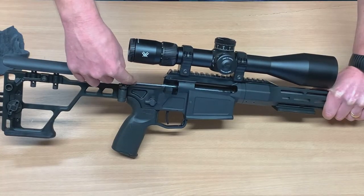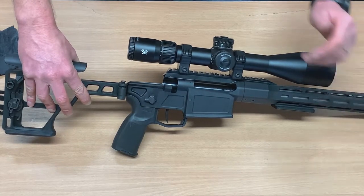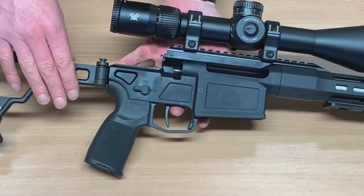Scrub the interior of the receiver with a soft bristle brush and Friction Guard XP gun oil. Wipe off any excess oil, and then wipe down all exterior surfaces of the firearm.